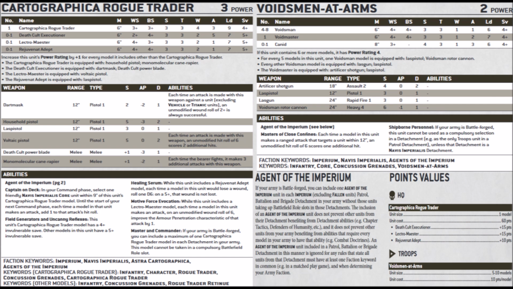Now moving on, let's take a look at the Voidsmen at Arms. These guys have got some really cool models, and a big part of that is going to be the fact that you can take a dog with this squad. That's right. Do I even need to tell you what the stats are? You don't care, do you? You've just heard that you can take a Guardsman squad that has a pet dog, and that's all you're interested in.